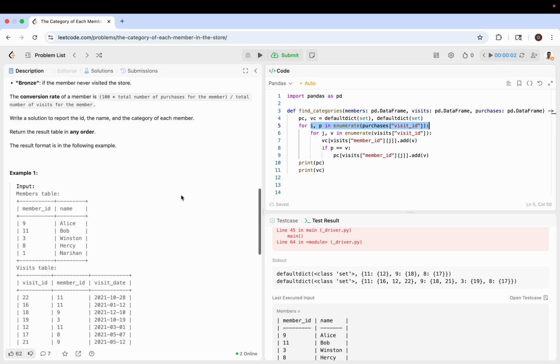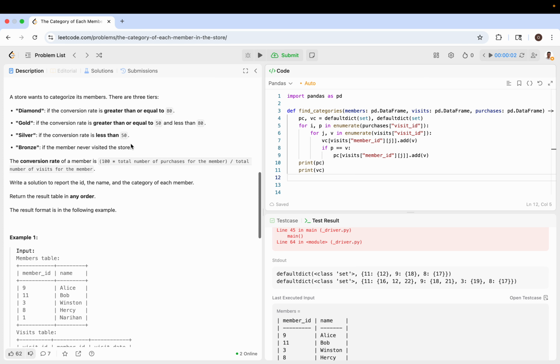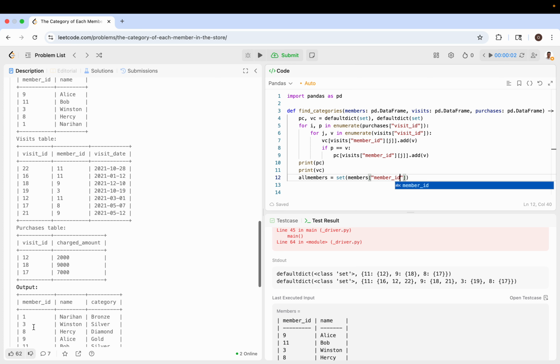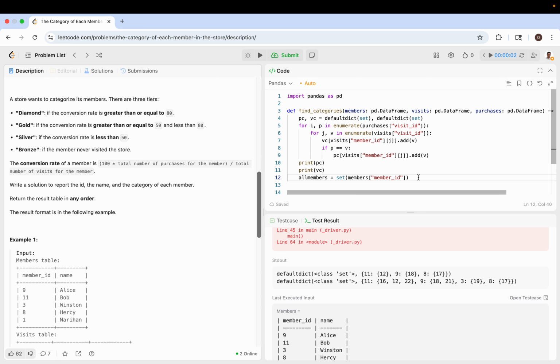So okay, now that we have this, we can get the conversion rate. So you have diamond, gold, silver, bronze. Let's go over each member ID. So let's say all members is a set of members of member ID, because that's going to be unique, and for each member, we're going to have to say which category it's in.